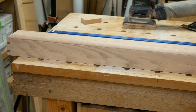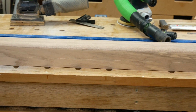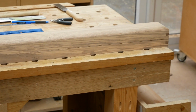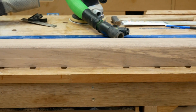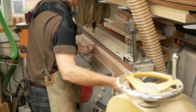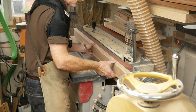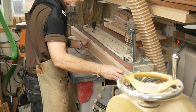So the cuts come out pretty well in the main. I'll see if I can spin the camera for you and show you the entire length. Little gap in at that end. So I'm gonna sand. And seeing as I've got this incredible sander in the workshop, I'm gonna use it because it's the longest, flattest piece of sandpaper I own.